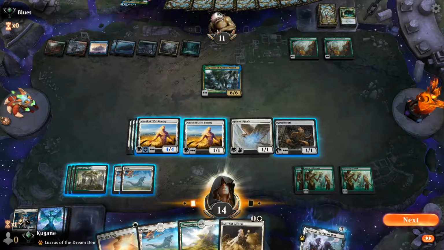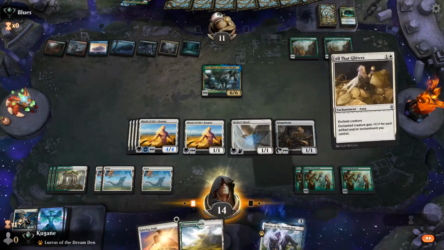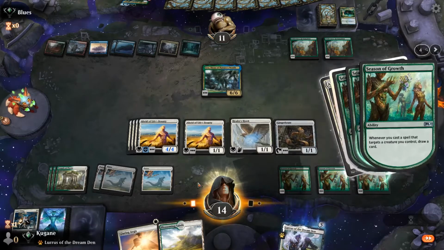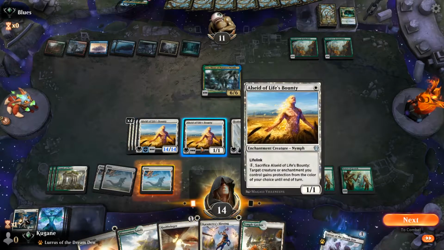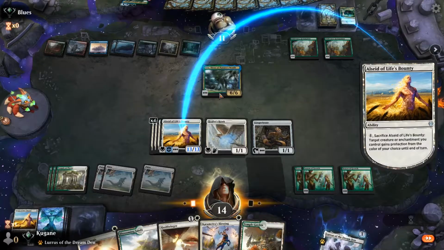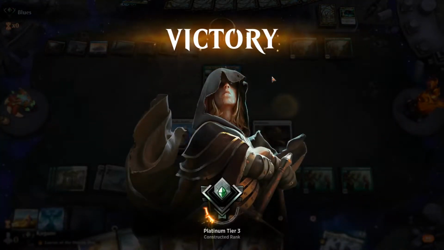Alright then, I was discarding, I wondered why it was taking so long, but that explains. So let's put this on here, like so. And I will give this guy protection from blue. And that's the game. Let's move on to the next one. That was a fun game. We got to see the deck in action against a Wilderness Reclamation deck.